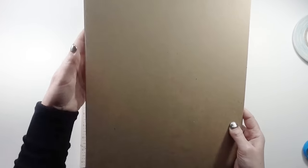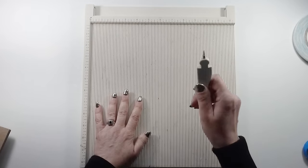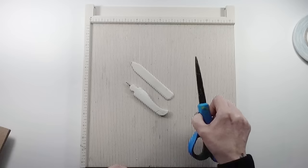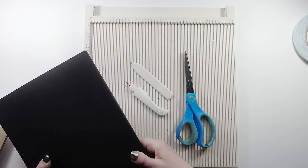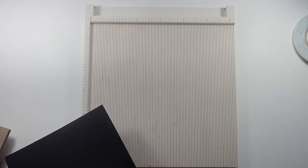And then we will need a chipboard for the construction of the whole explosion box. So that's one of the main components. You will need your scoreboard and scoring tool and bone folder and a pair of scissors. You will need some cardstock of your choice. I'm using black just because that's what I happen to have. You can use white or craft colored, whatever suits your fancy. I think I used 15 or 16 sheets of the 8.5 by 11 inch. And then of course you will need your patterned paper, which in this case will be the Whimsical Fairy Village paper. All right, I'm gonna put all this away and clear off my desk area and we'll get going.